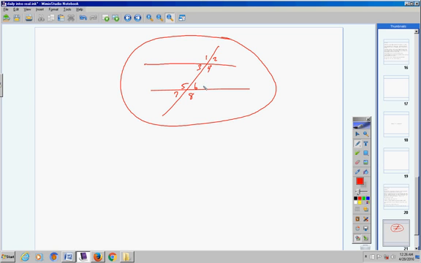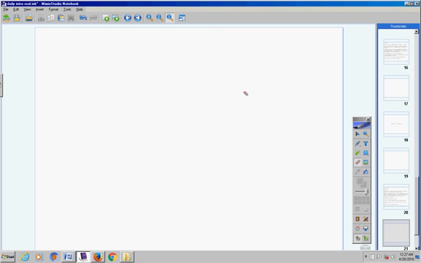Also, I'm going to ask you when these two lines are parallel here, which of these angles are congruent, because some of these angles are congruent. You'll learn that in your video today. So study your notes really well for tomorrow's quiz and you should be fine.